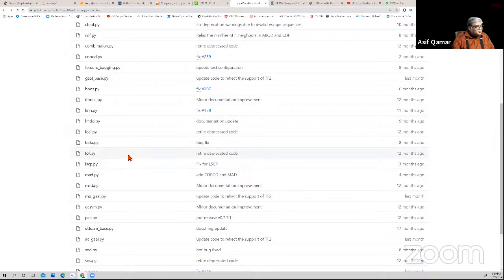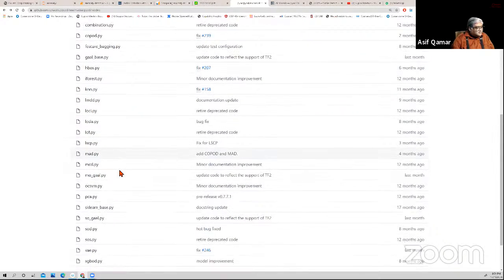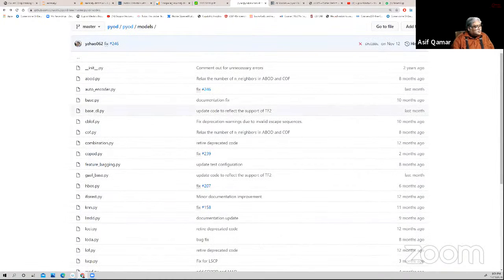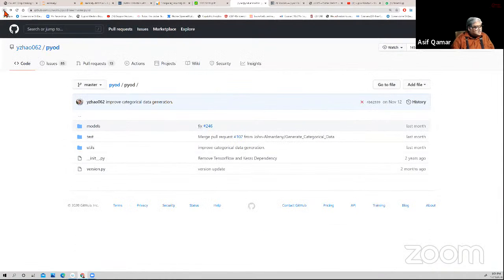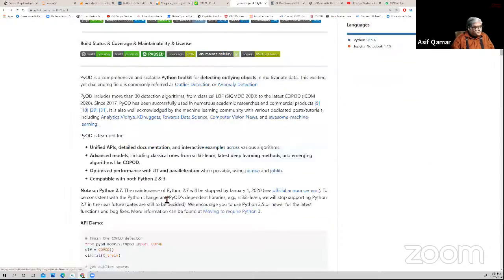So that is it. In terms of deep learning, he has not gone too far. Autoencoder is about the only one. XGBoost is here. I don't think he has used many, two or three deep learning model theories. We can go to the documentation and see which ones he has done.